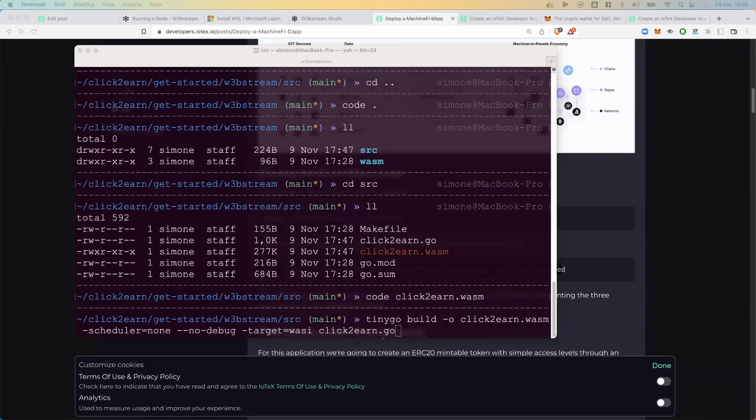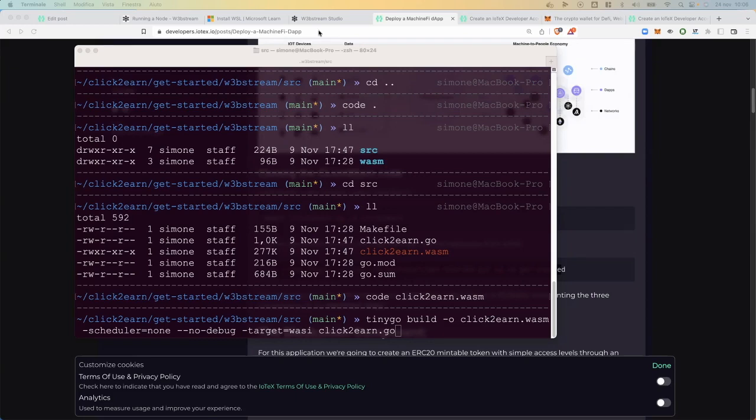Isaac is asking if we can use Python instead of Go. There are many high-level languages that can compile to WebAssembly, I think also Python. The problem is that WebAssembly has been designed to be executed inside a browser, like the JavaScript virtual machine. While there are a lot of languages that can compile to a WebAssembly module that can run in a browser, we are not really using a browser inside WebStream.